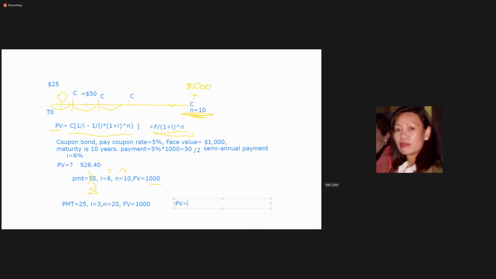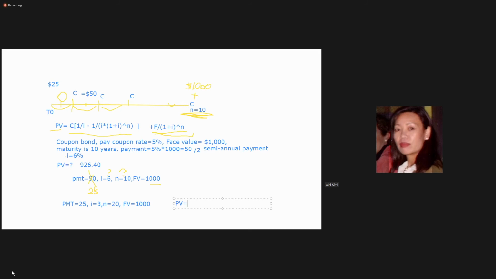You got 925. Oh, good, you both agree. Did we just say higher while we got lower? We got lower. The value is negative because of cash flow direction. If you put the cash flow as negative, then your present value is positive, and the other way around. The sign is not a big deal because you should pay, so that's why it's a negative value.